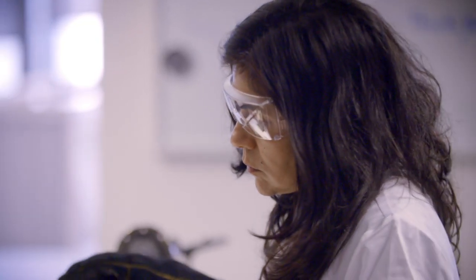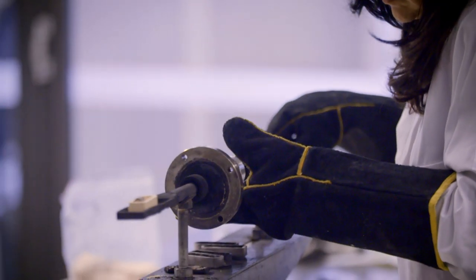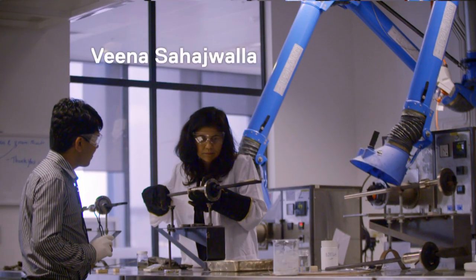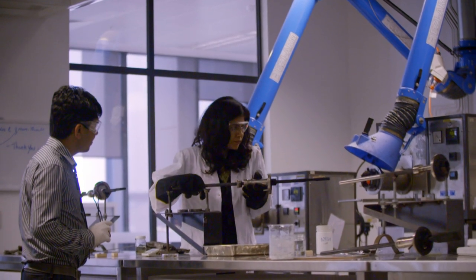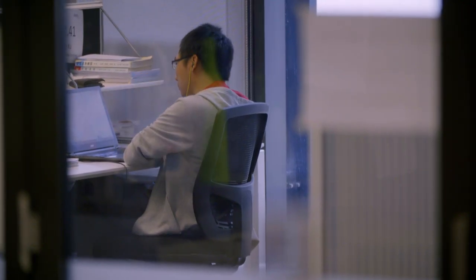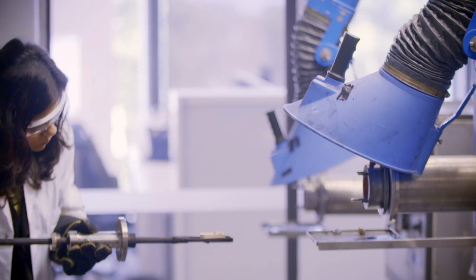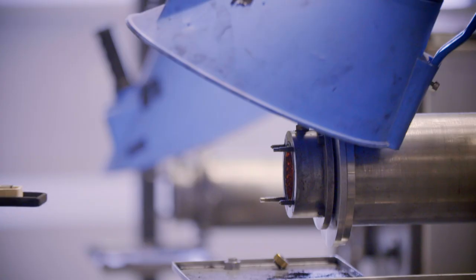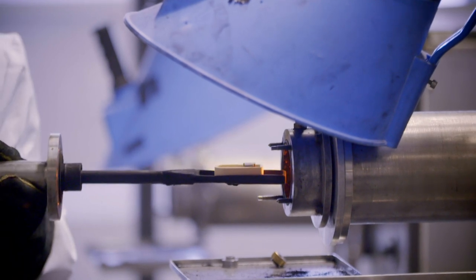I'm the director of the SMART Centre, which is Sustainable Materials Research and Technology. This building feels like it's completely porous. The ability to walk between where you would normally sit at a computer and think, but then step outside your desk and walk past this beautiful lab with glass enclosures, allows people to diffuse ideas between theory and practice so seamlessly.